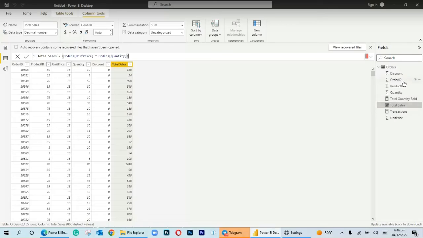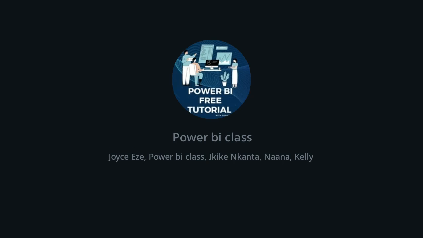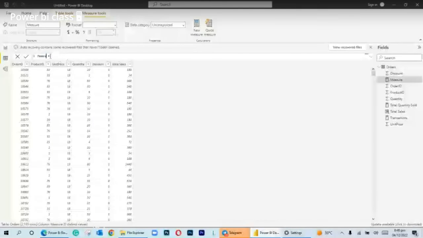So I'm going to create a new measure, and I'll name it total sales, but because we already have something named total sale, I'll change the name a bit. Now I'm going to use my sum function, but not plain sum.